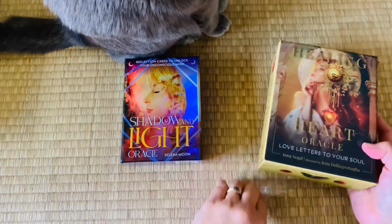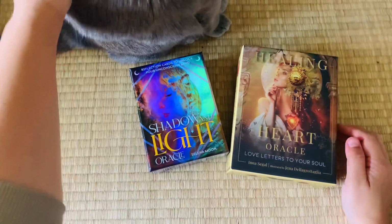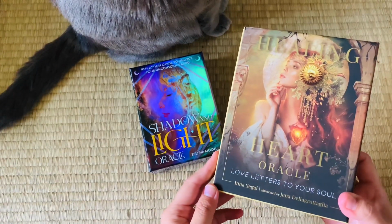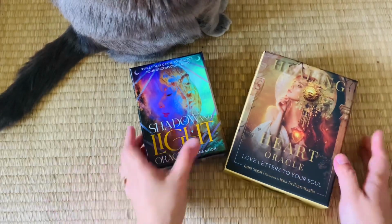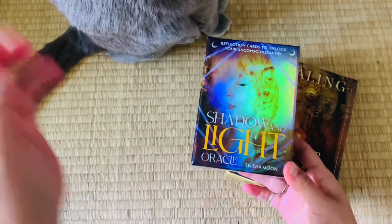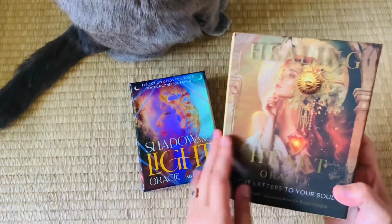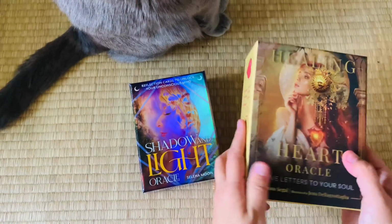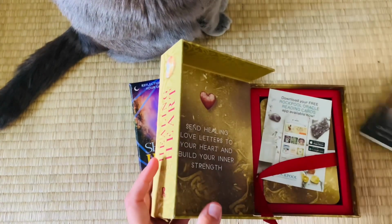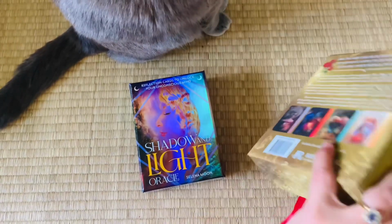So yeah, both of these decks are from Rockpool: Shadow and Light from Selena Moon, and now I get the Healing Heart Oracle from Ina Segal. I'm using this deck and it's been very helpful for a lot of readings lately, so I figure why not do an energy pairing with the new deck, Healing Heart Oracle. Well, it's not new if you live in the US, I think. It's new if you live in Europe, I think, for some reason.